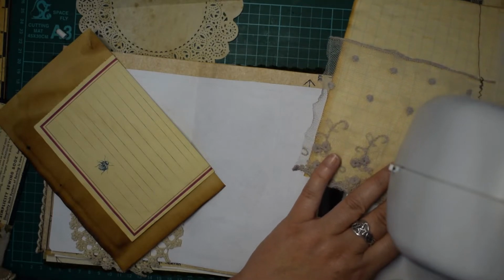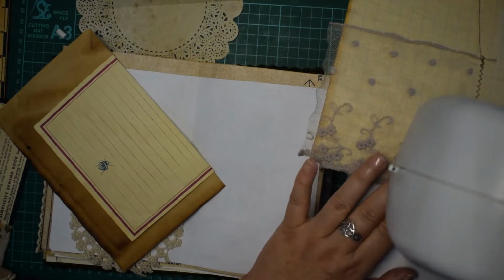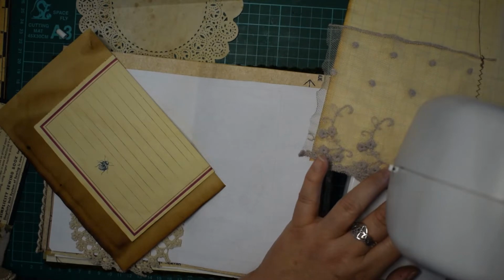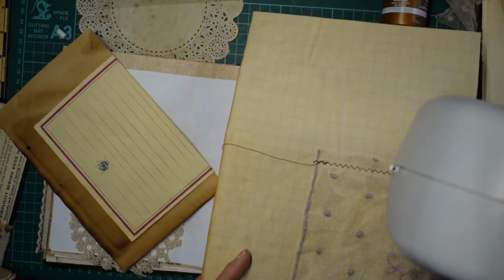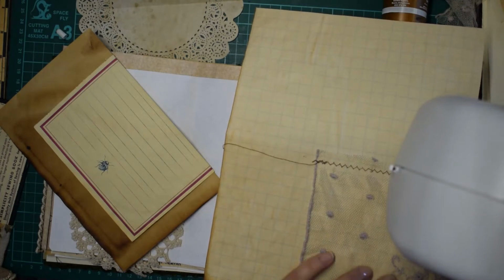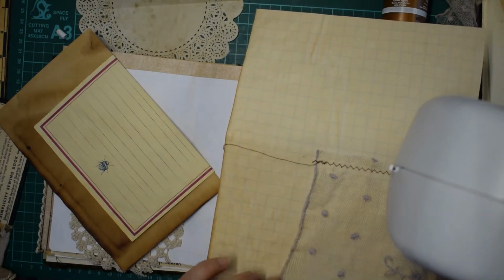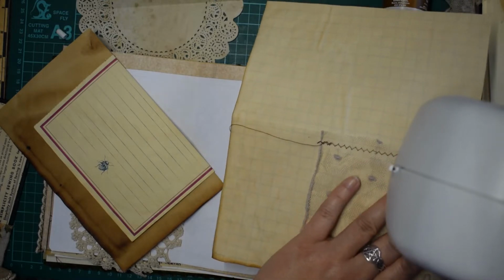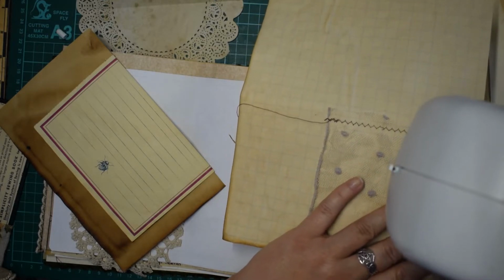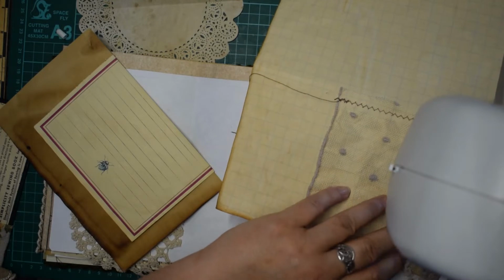Gonna have lots of pockets to fill, lots of ephemera to make. But I'm up to the challenge. Right, let's try and get this. It's a little bit... I'm going a little bit screwed.